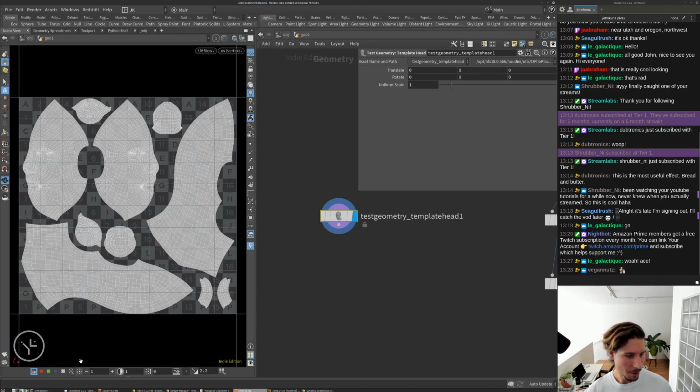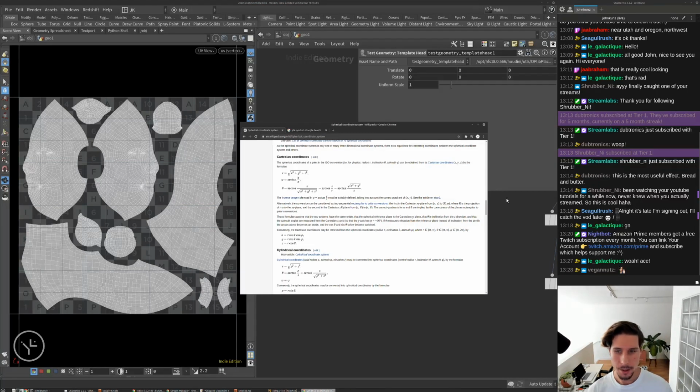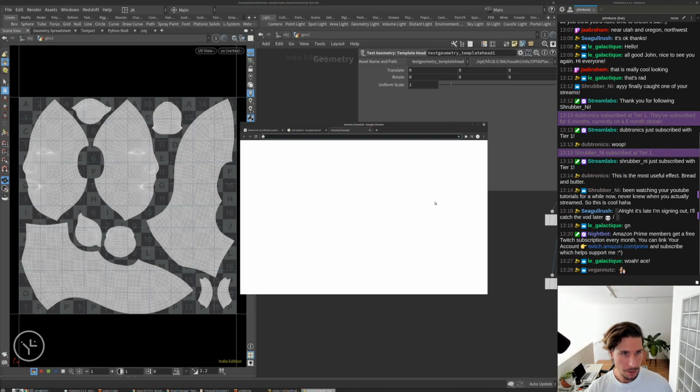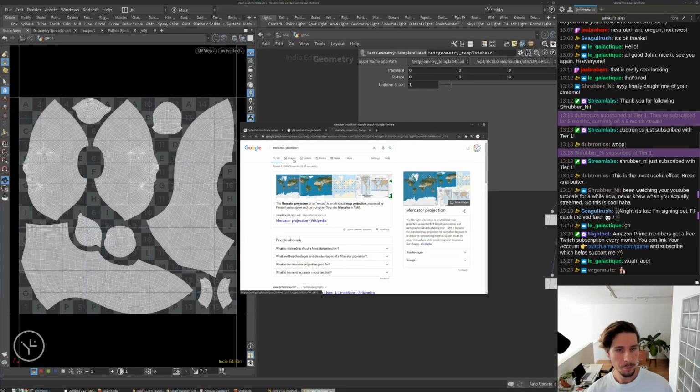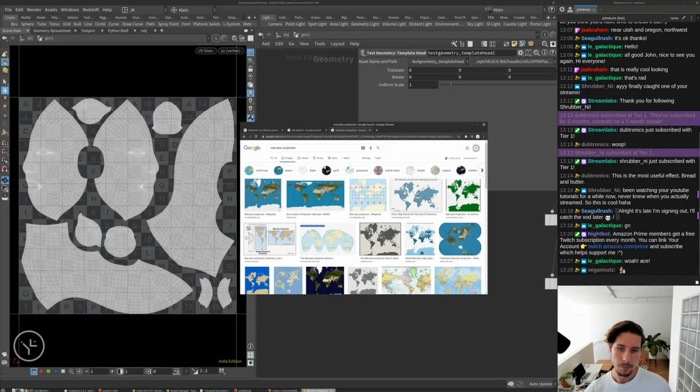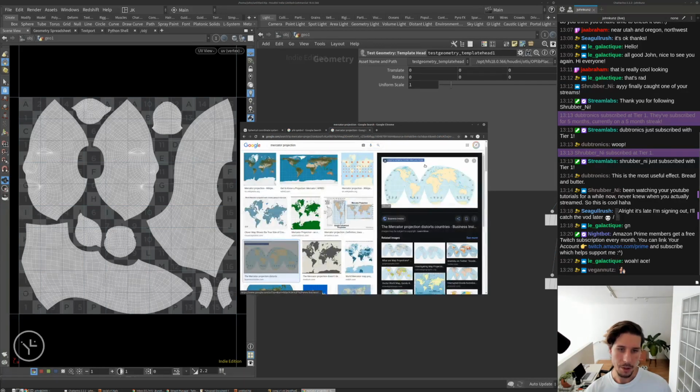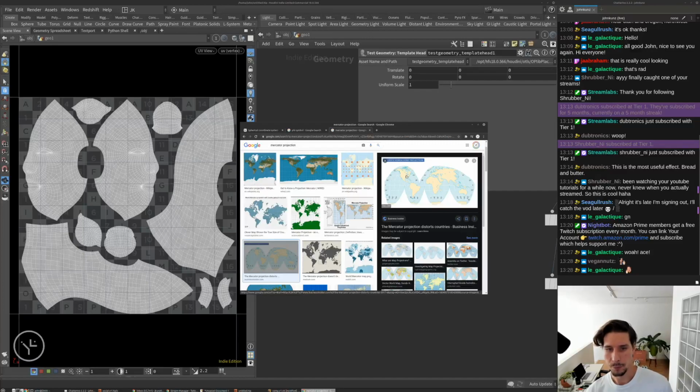So this is very similar to mapping, I guess. If we look at maybe the Mercator projection, I guess just different projections. If you're unwrapping a globe or a sphere, you're just mapping the coordinates onto a 2D plane.